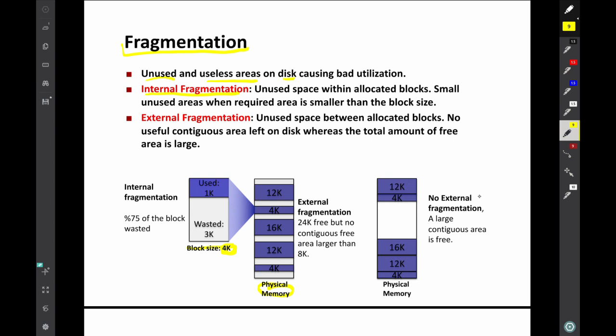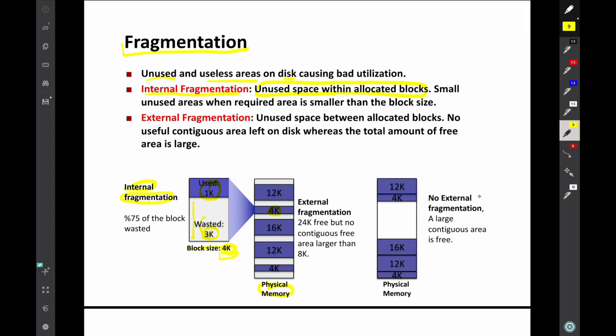For example, for this 4 kilobyte block, maybe the file actually used only 1 kilobyte, but nevertheless we have to allocate this whole block to it, so we wasted 3 kilobytes. This is called internal fragmentation because we have unused space within the allocated blocks.